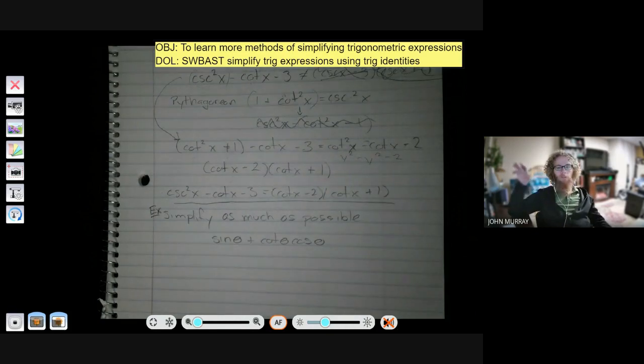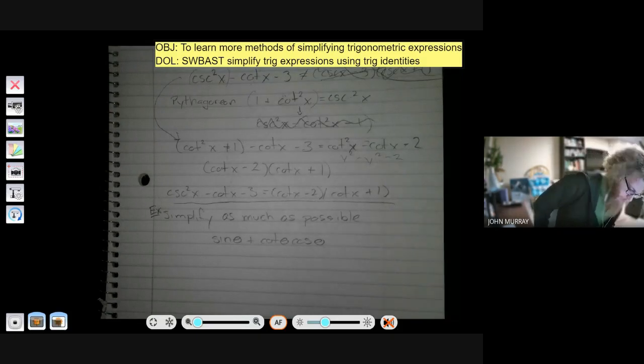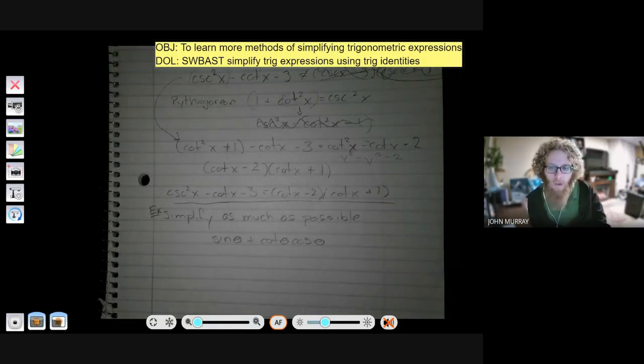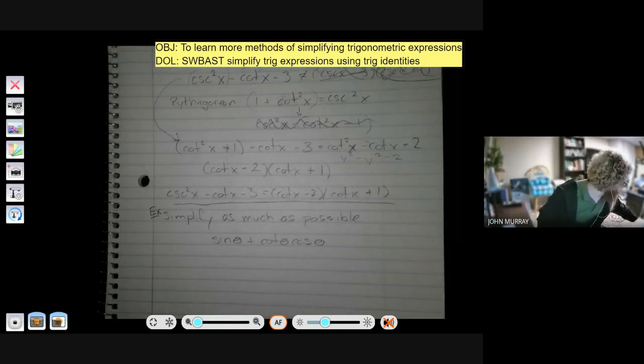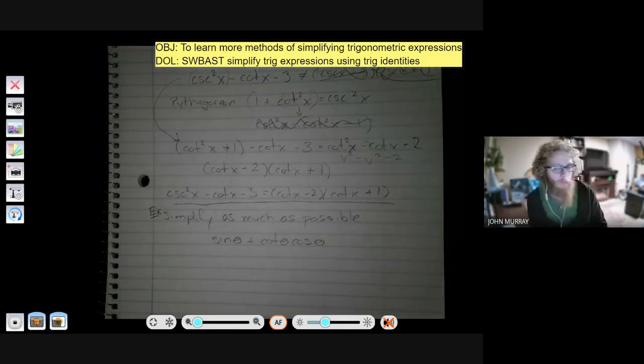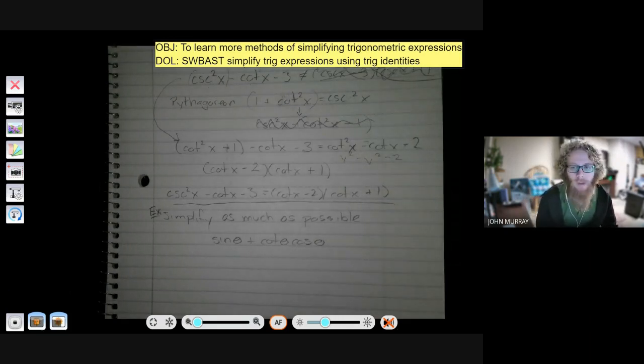We don't see any squares, so we're not going to use any Pythagorean identities. The only time you use Pythagorean identities is if you see anything squared. Actually, we have rules for all 6 functions. So no squares, no Pythagorean identities. The one hint I told you last week too was, if you don't see anything right away, try to get everything in terms of sine and cosine, because those are our most basic, and things will work out if we can get it looking like that.